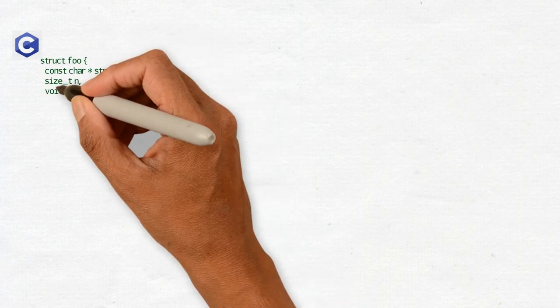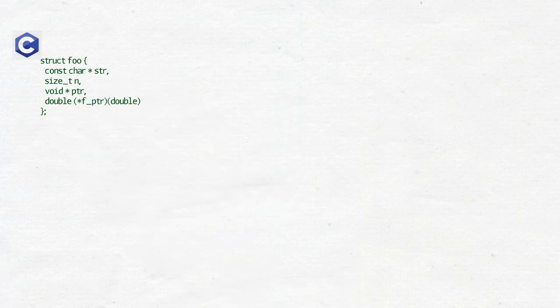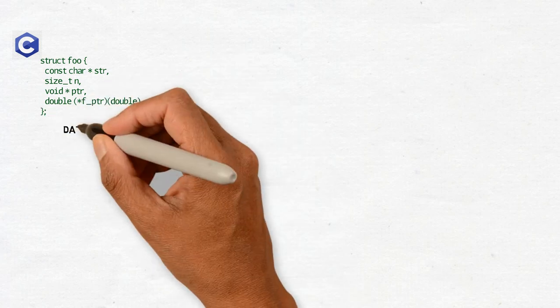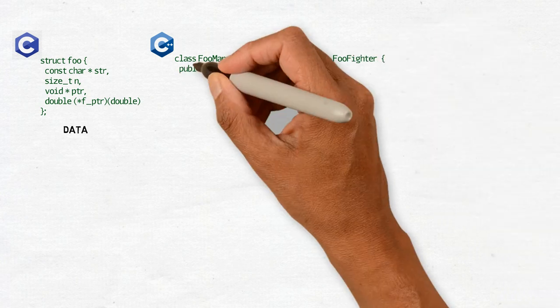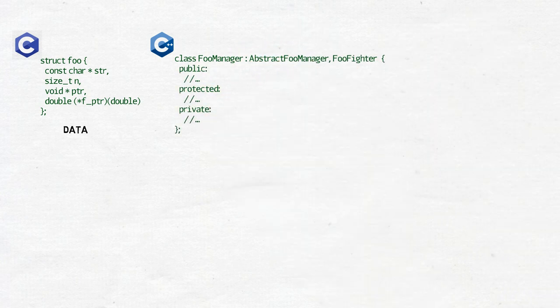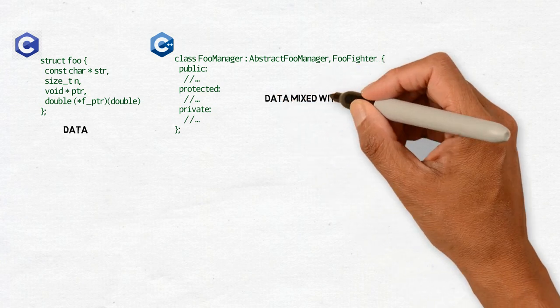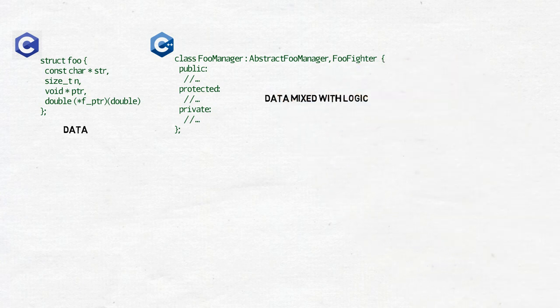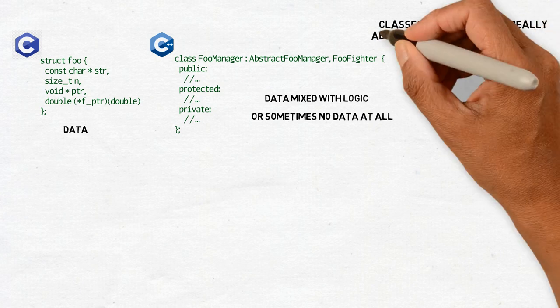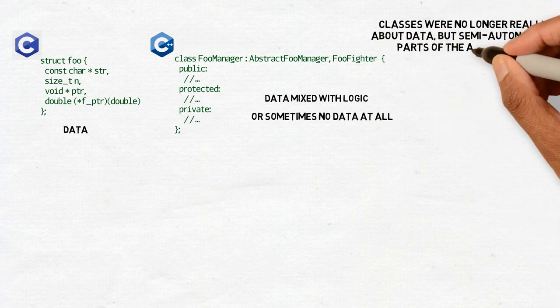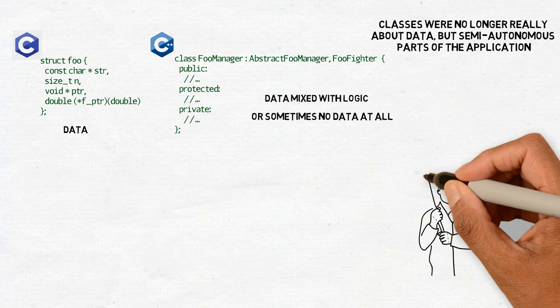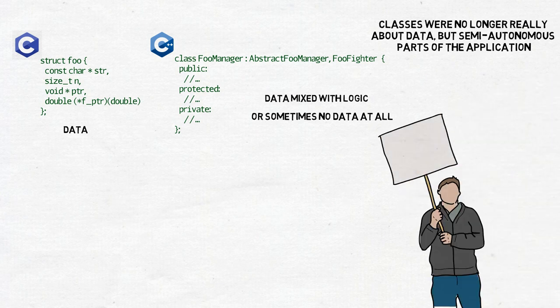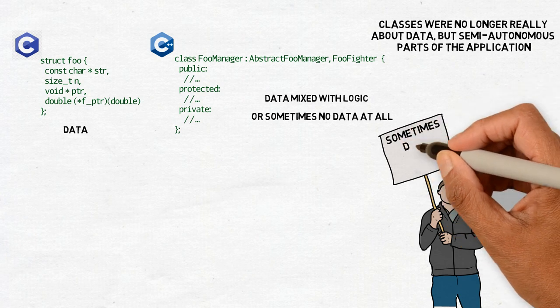One of the key concepts in early C++ was to replace the simple crude structures of C with much more powerful classes. A struct was simply that, a data structure. A class expanded on it with methods, virtuality, the ability to inherit from other classes and to implement interfaces and so on. In no time we had deep hierarchies of UI widgets, managers, builders, factories and many other types of objects which were no longer really about data but semi-autonomous parts of the application. We started to develop object-oriented design patterns and discuss if a square is a subclass of rectangle or the other way around. In all this, for some time we forgot that sometimes data is just data.